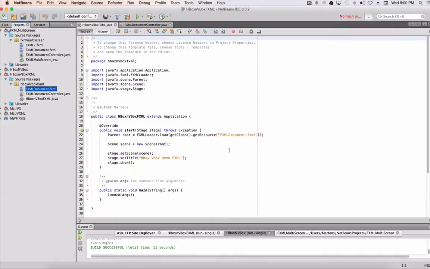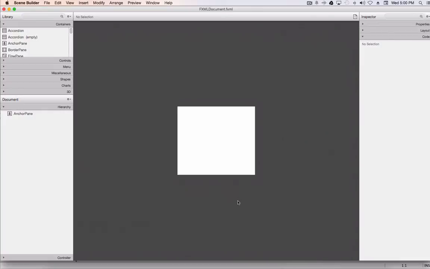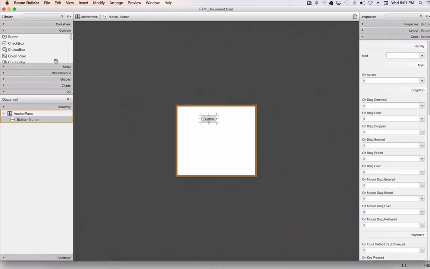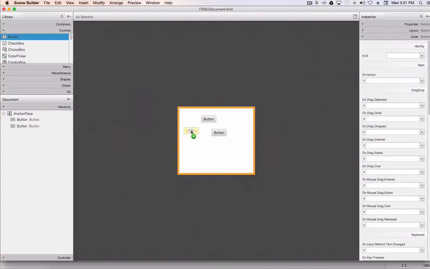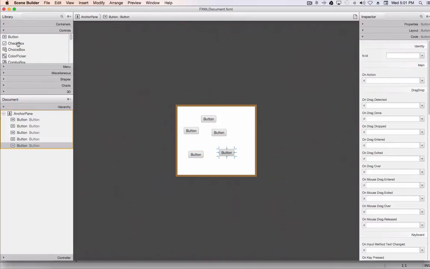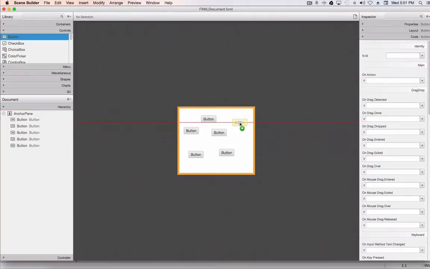So now we're going to try to build the FXML application for the HBox and VBox. If I double click on the FXML document, that takes me into Scene Builder, where I can start with a blank document. So all I've got here is an anchor pane, and I'm going to quickly bring out six buttons and a label. So I'm just going to drag them out here, one after the other. And it doesn't really matter where I put them, because when I go to wrap them in the HBoxes and VBoxes, they will line up automatically, as you're going to see in just a minute here.